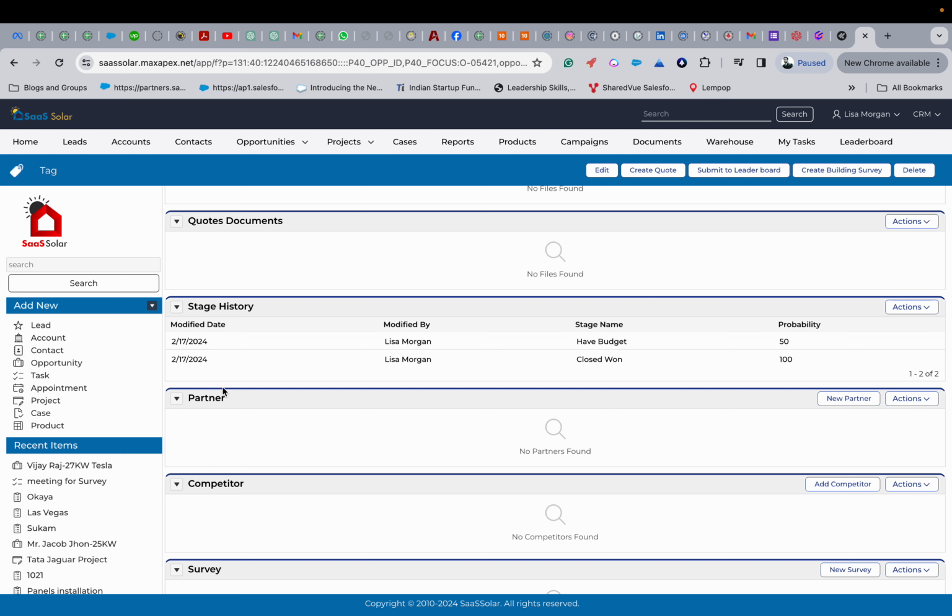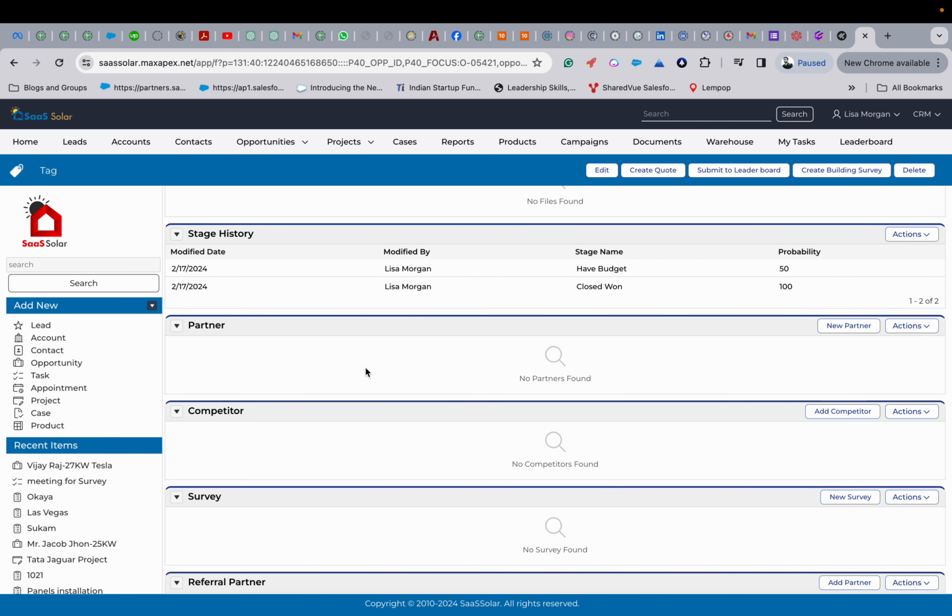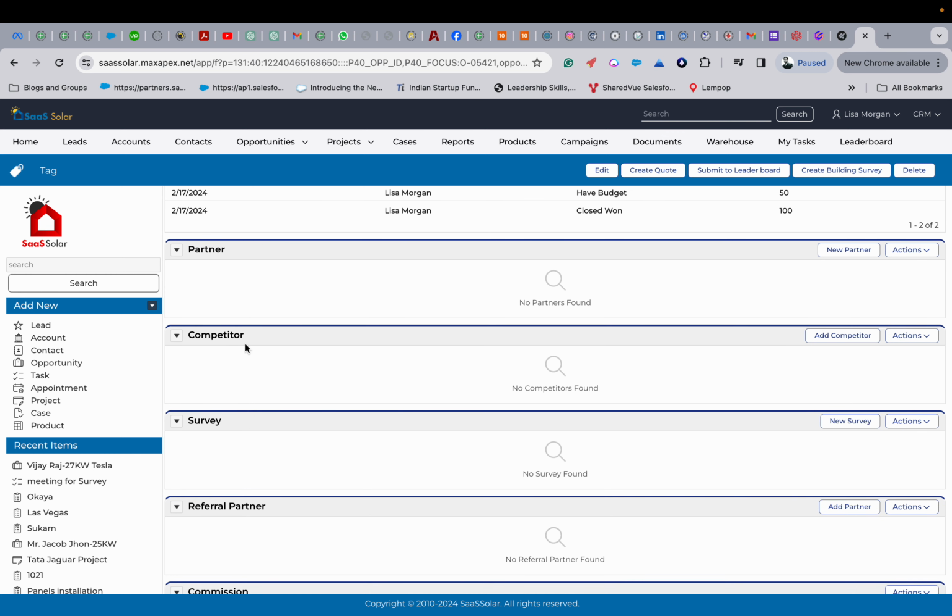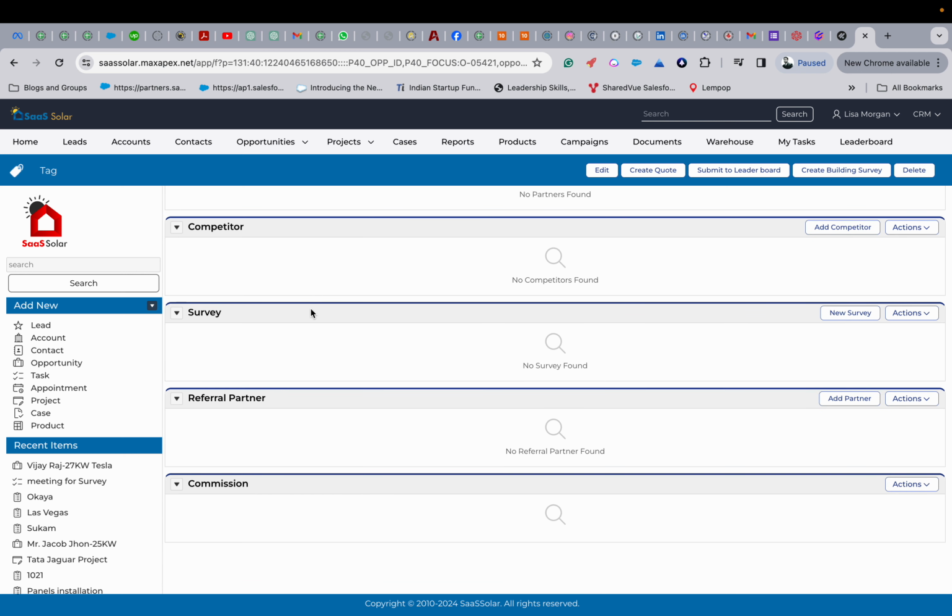And this is non-editable, nobody can change this. So it means you can catch your clever sales guys. In the meeting they're showing the opportunities which are above 75%, but the moment they finish the meeting, they come back and make it 50%, 40% probability, 30%. So you can catch them here. Then you have the partners here, the competitor thing, which I told you about before at the lead time. So you're going to have this in the opportunity. Whatever survey you have done, or your referral partner, will come back from your lead. Actually, when you convert a lead, all the information you had there will carry forward here.